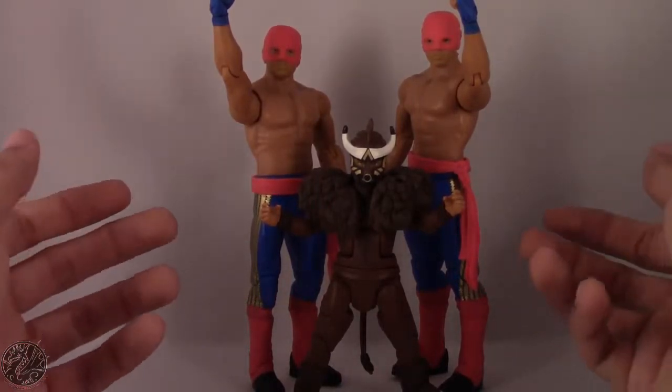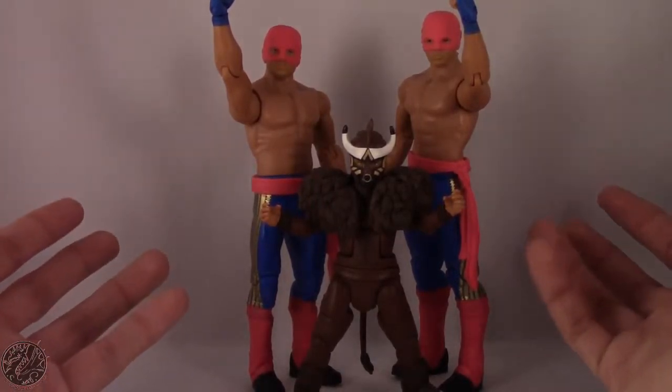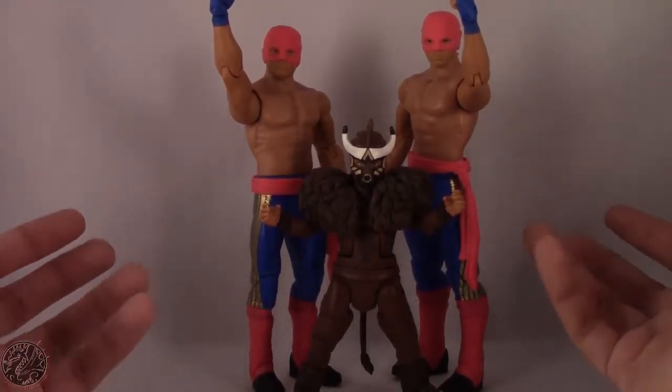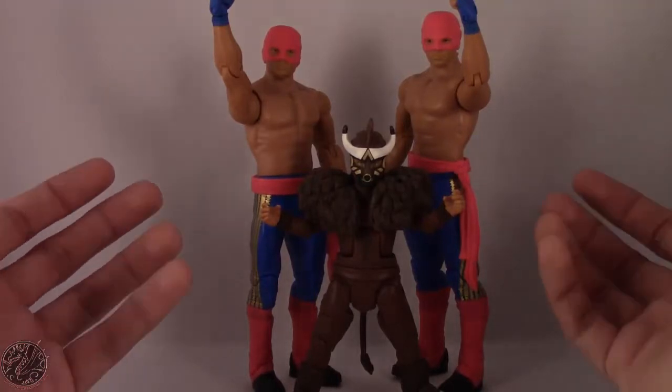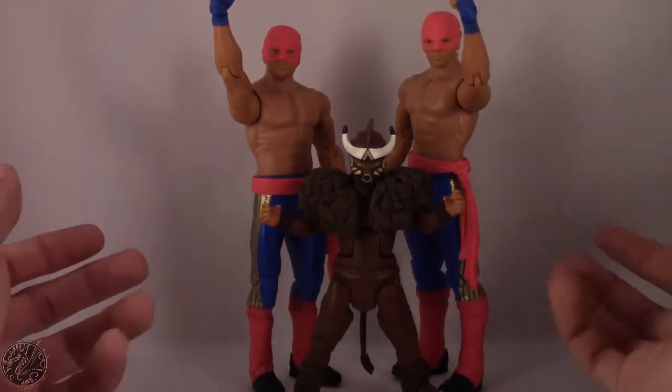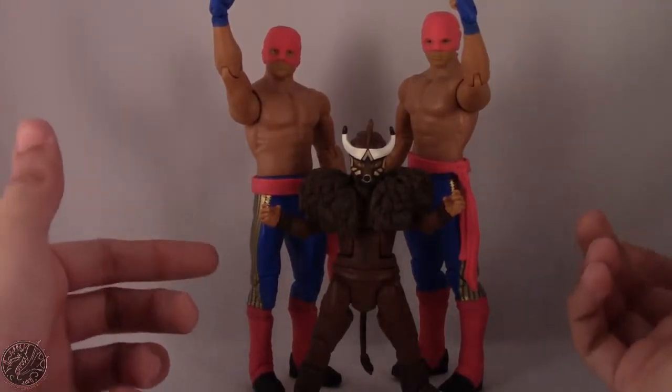If you can find them in stores, like I said, pick them up. Or if you're like me and an Elite collector, just hold off and pick them up when they're in the Elite versions. Not much more to say about these guys, but like I said, it's choice of preference if you prefer basic or Elite, this color scheme or the green version.